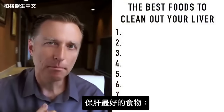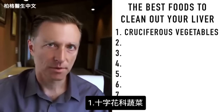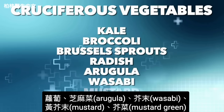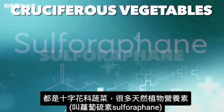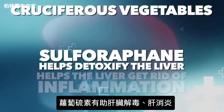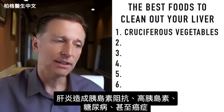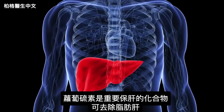Now let's dive into the best foods for your liver. Number one: cruciferous vegetables — kale, broccoli, Brussels sprouts, radish, arugula, wasabi, mustard, mustard greens. They are all cruciferous vegetables, and they are very high in a natural phytonutrient called sulforaphane. Sulforaphane helps to detoxify the liver and get rid of inflammation. Inflammation leads to insulin resistance, high insulin, diabetes, and even cancer. So sulforaphane is a really important liver-protective compound, and it can also help if there's fat in the liver.